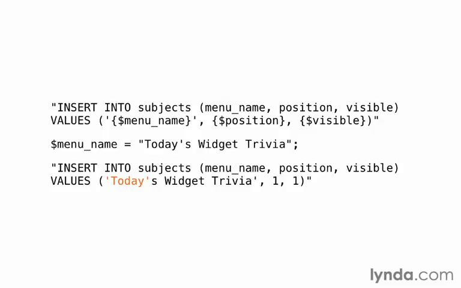Now, this is an innocent example, but sometimes the values that come in are not ours, nor are they even from well-meaning admins of the site. URL strings, form data, and cookies are often coming in from the public at large, and therefore they're completely out of our control as developers. And not everyone who comes to our website has our best interests in mind. If we use those values exactly as they come in, we could be in for a world of hurt. Let me show you an example.